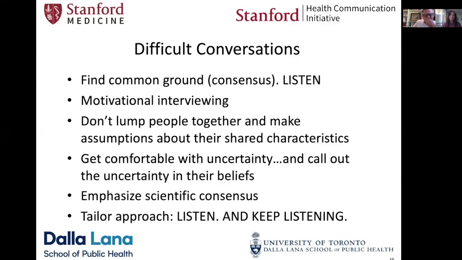Next comes getting comfortable with uncertainty. I talked a little bit about this last week in the context of science journalism. I said to you that when I teach science journalists about how to communicate about an evolving situation like a pandemic, there's a temptation to try and build a lot of certainty where actually there isn't a ton. Things are changing all the time. We're learning about new mutations. We're learning about new issues. We're learning about different kinds of transmission. Get comfortable with the uncertainty.